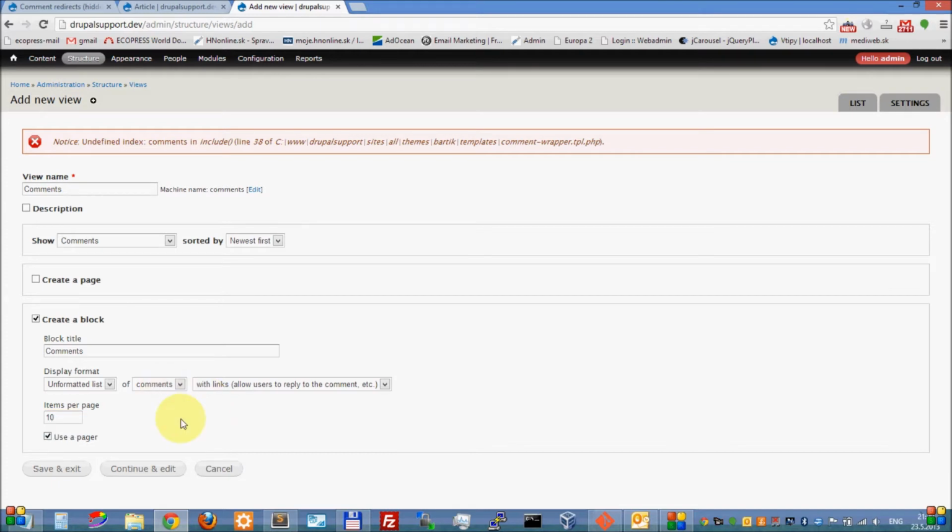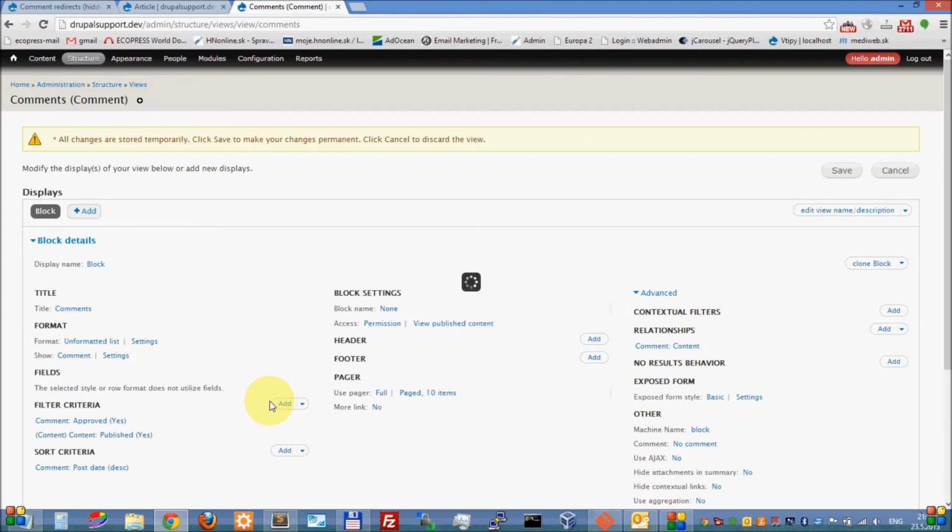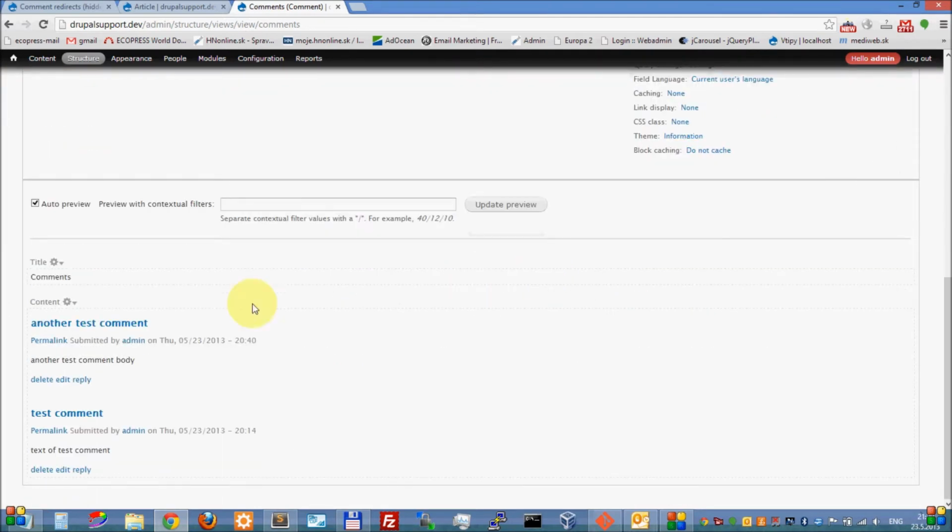I prefer 10 comments per page, and click continue and edit. Okay, now here are the two comments. These are only two comments on the whole page, but we now have to filter it a little bit.